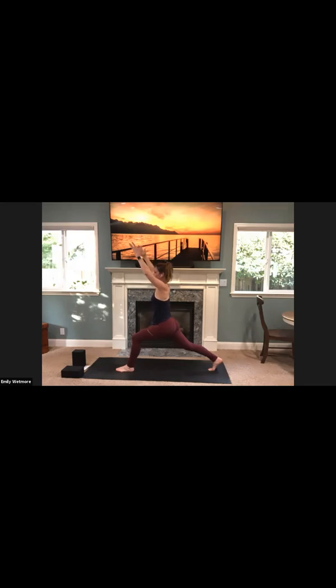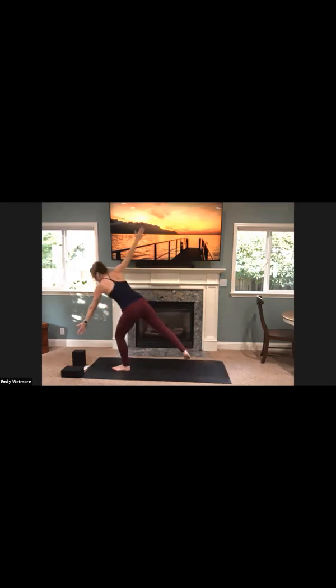Exhale, feel the pose. Inhale, straighten. Exhale, lower. That's 1, 2, 3. Dial your back heel down. Open your arms to a T. Warrior 2. Pause here. Inhale. Exhale, hinge forward. Half moon pose. Pausing here for breath.